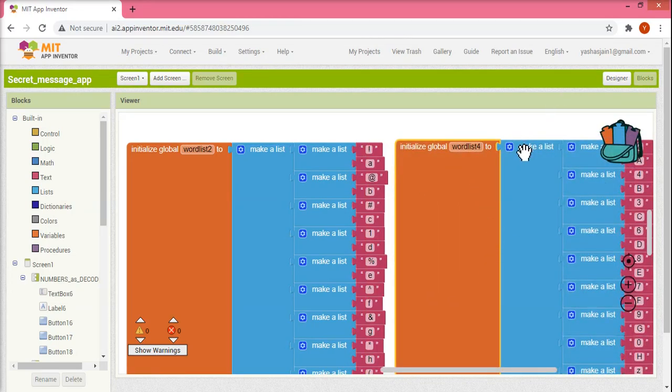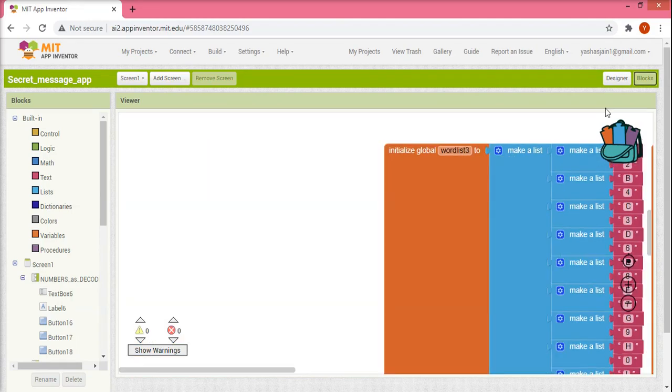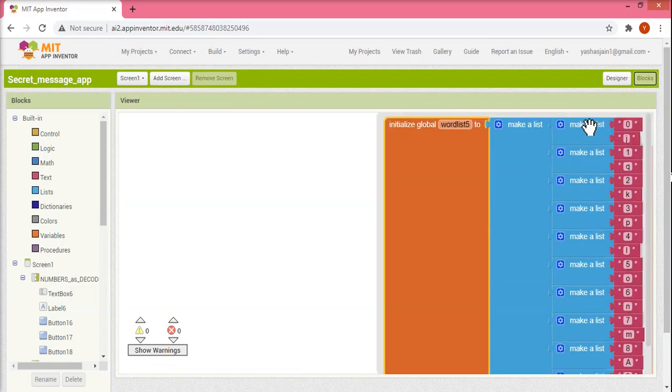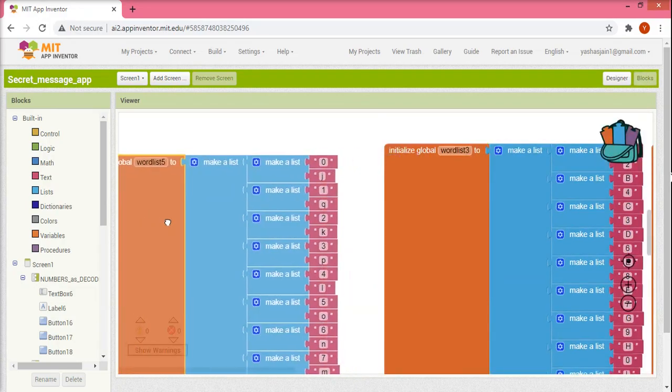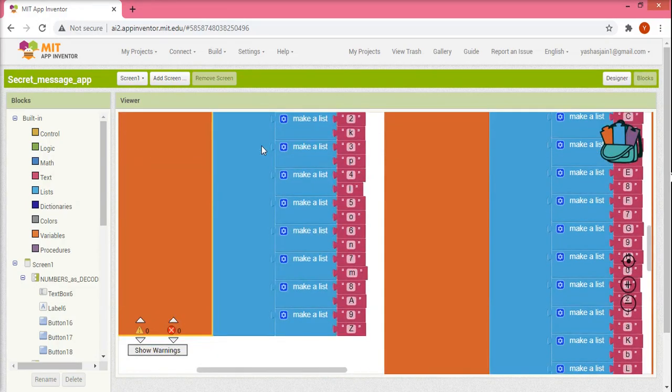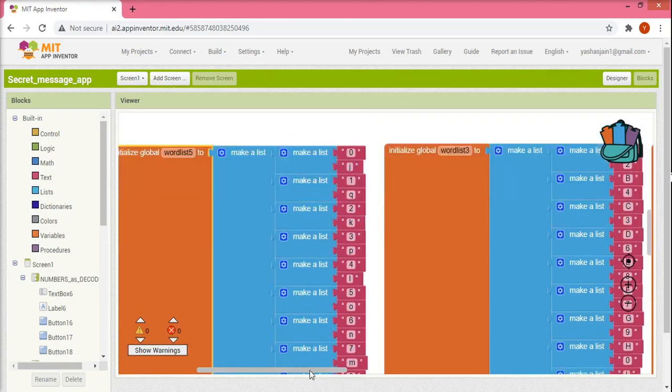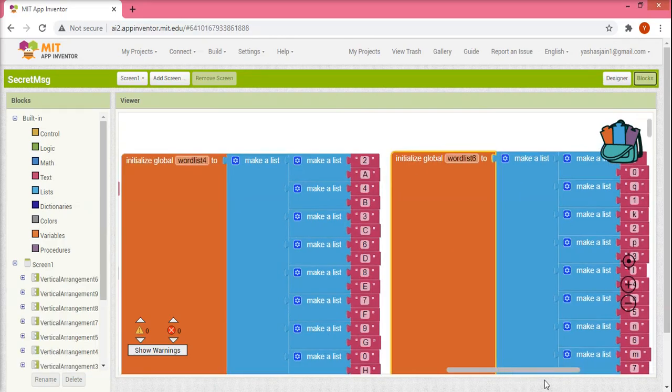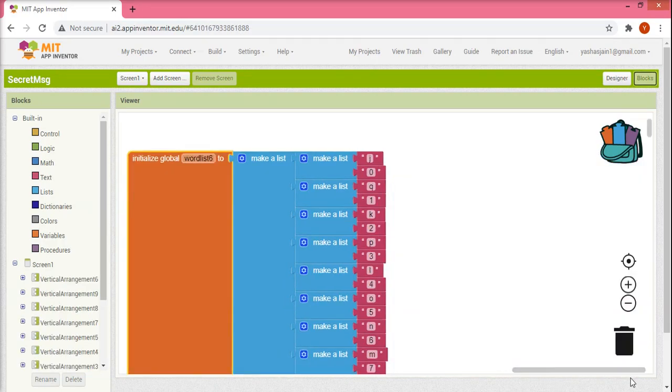Okay, so now I would have to define another global variable for numbers, so that I also have in my backpack. So this is for numbers, and I have written everything from 0 to 9. That is only needed. Okay, so now for decode I would also do the same, yeah, so that I also have in my backpack, so I would just paste it.